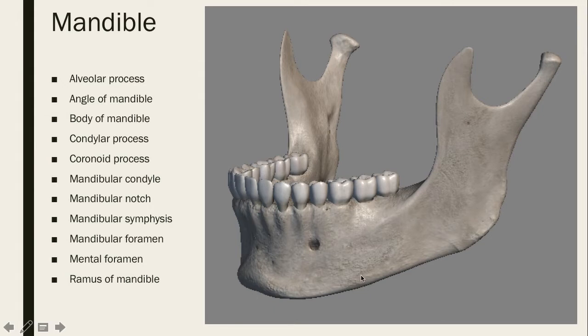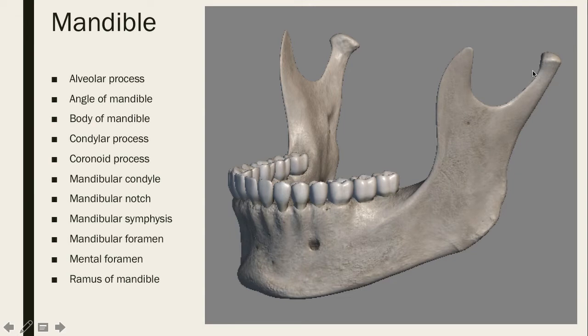mandible. Sometimes in the atlas, it'll show it from an anterior view, like from the front, and the body will be the only thing highlighted in that darker blue color, and then this all back here will be highlighted in the lighter blue. Be careful of that picture. A lot of people confuse it and think it's asking for the whole mandible when it's just highlighting the body of the mandible. The next one, the condylar process.